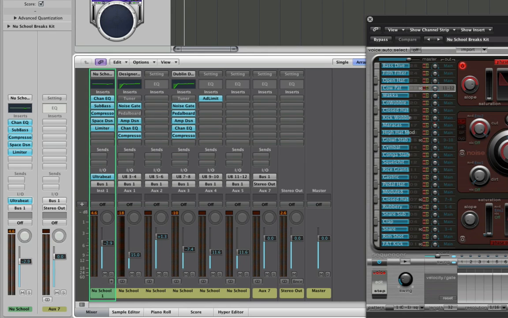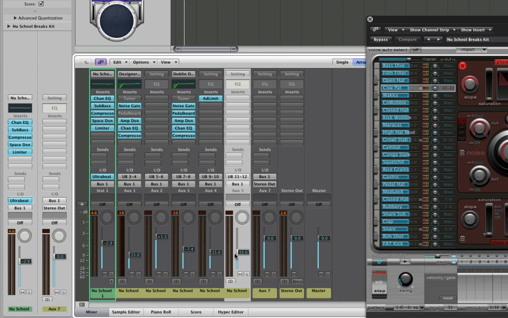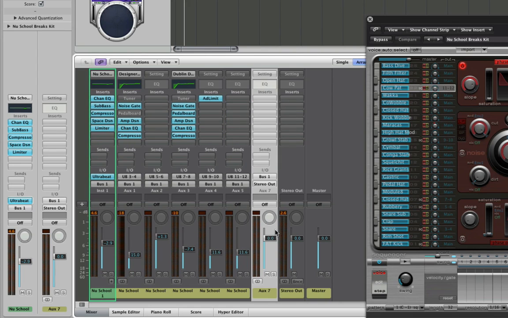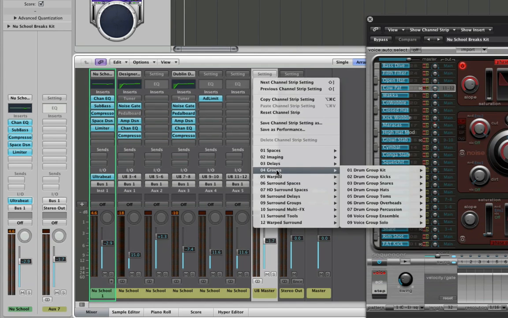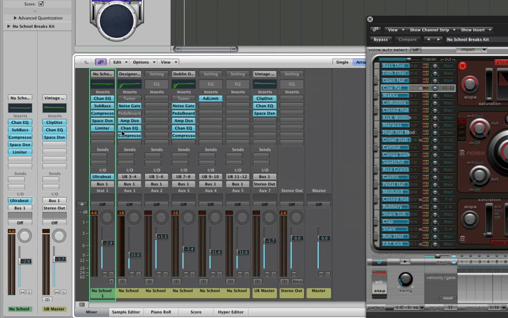The benefit of that is you can EQ and compress each of the drum parts separately, and then you can go to the master bus. So we could change this to like Ultrabeat master. So now these all resolve to the one master slider, and at that point you could put some sort of grouped effect on it, group kit. Let's do this vintage group kit. So here we go, we got the kit over here. This is all playing, and then it's going through this, like a mastering channel strip. So you get the point.